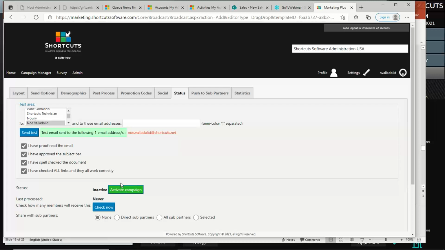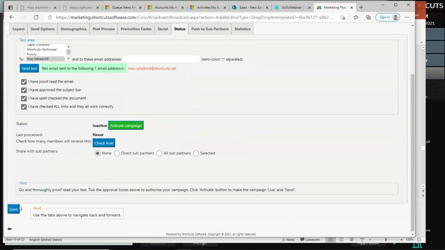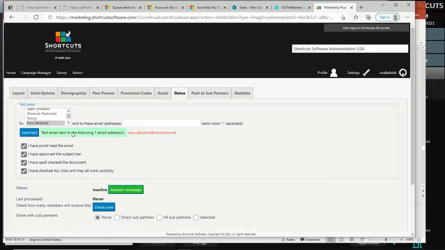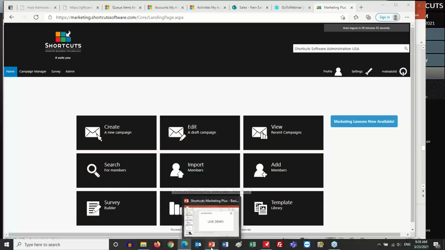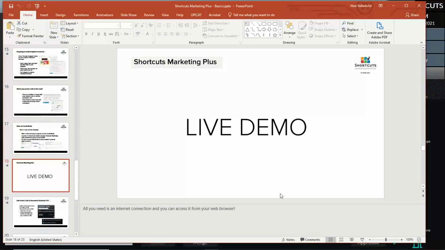You can go ahead and start creating, start editing, putting together your campaigns, and not worry about them going automatic until you officially activate them. So I'm not going to activate it. I'll just save my progress and return to this later by going back to the home screen. So let's go back to the presentation. So that was actually the A to Z on creating a campaign, setting the options, setting what coupons I want, and tracking it.